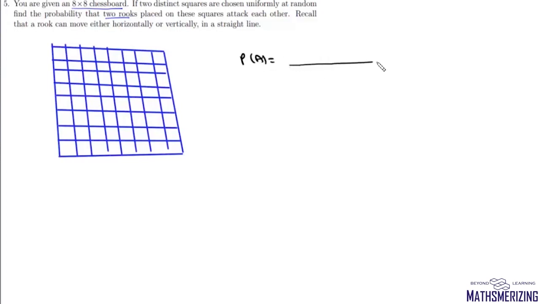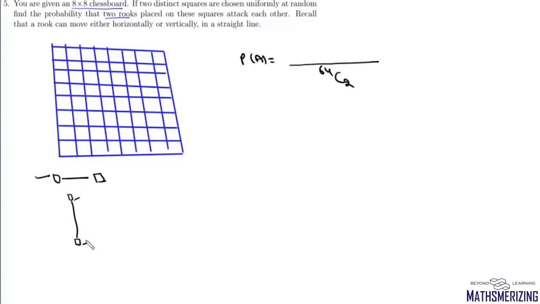Now first we'll find total number of ways in which we can place two rooks on these two squares. So altogether there are 64 squares, and from these 64 squares we need to select any two squares to place these two rooks. So it can be done in 64C2 ways. Now we need to find the probability that these two rooks will attack each other. So we know that these two rooks will attack each other if they are placed on the same horizontal file or if they are placed on the same vertical file.